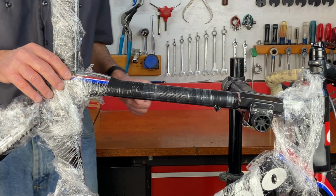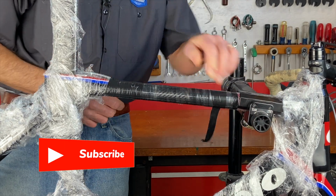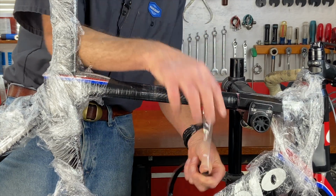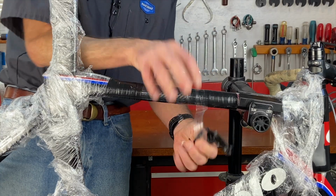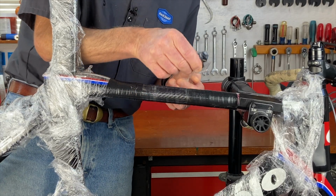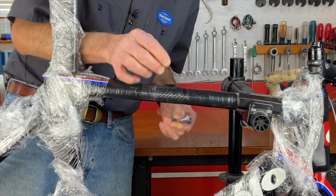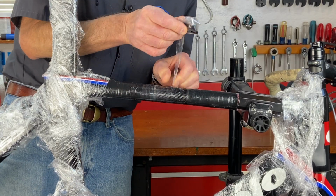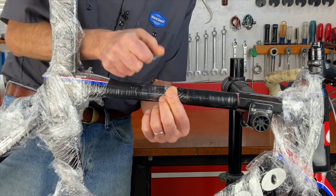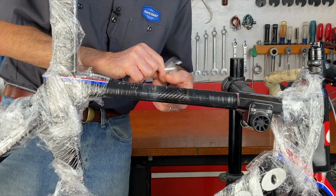So it's been more than 24 hours and I'm excited to see what it looks like. So we're going to unwrap it now and take a look. Get the electrical tape off. Now, this is the compression tape that we heated up. And now you can start to see the repair. Yep. So one side of the compression tape is supposed to release. That's the side we put down. And it's coming off pretty good.